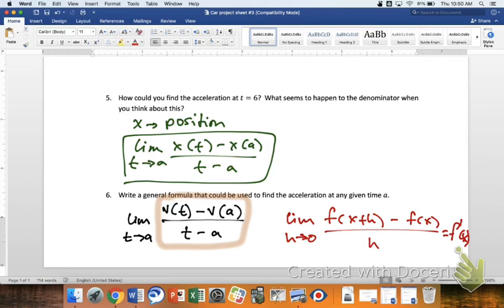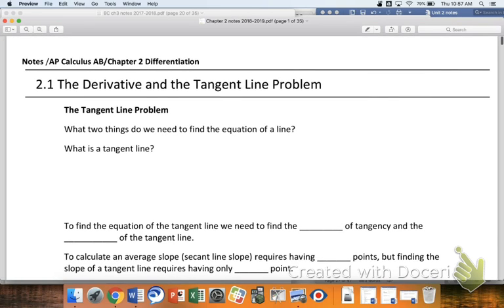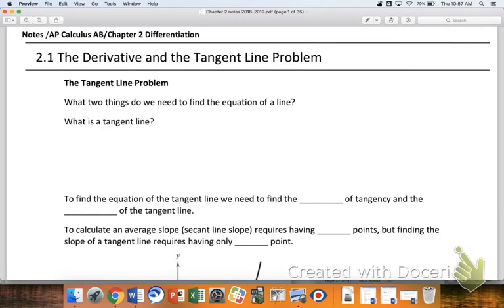Okay, so if you would, grab your chapter 2 packet. The very start of the year, we talked about the basic plot of calculus and where we were headed. And I told you that there were two significant problems that calculus deals with. One of them is the area under a curve, the area between an x-axis and a curve, or area between two curves, funky area in other words, and the tangent line problem. How can you develop and figure out and think about what the tangent line is.